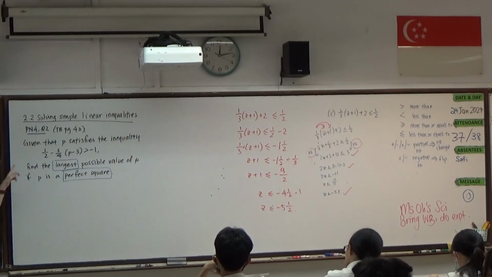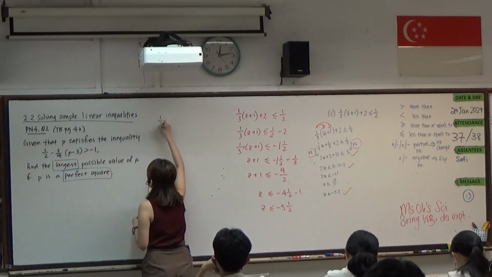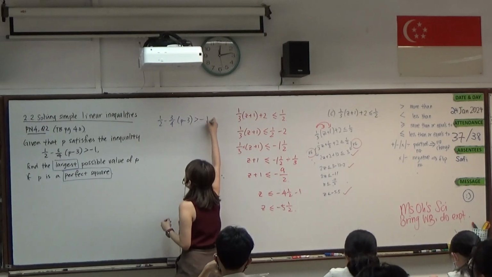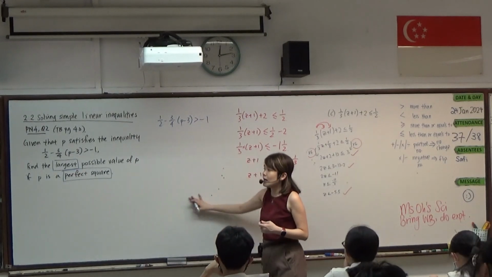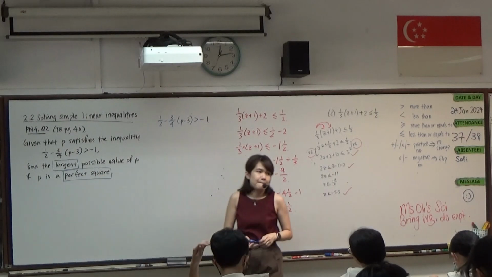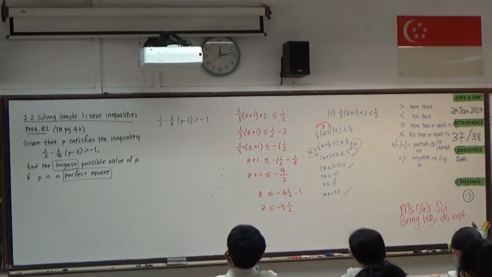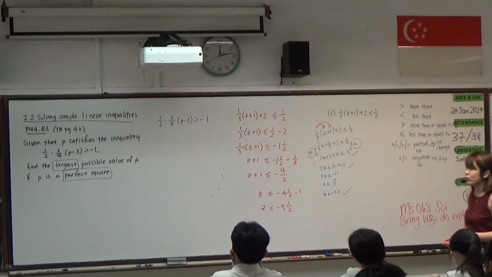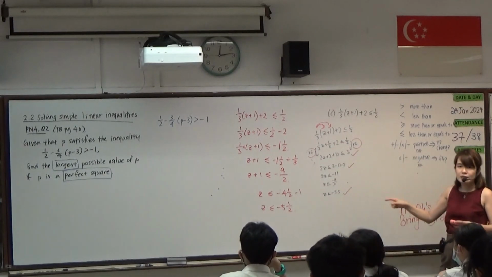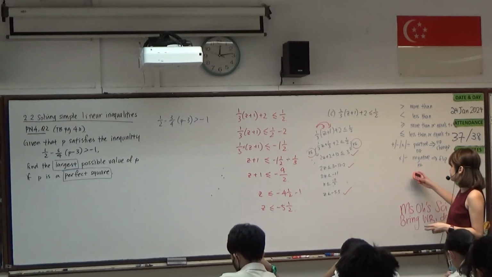How do we go about solving this? We just do our usual way of solving. Solve this set of inequality first. Determine what is the final answer. Then we decide and look for the largest perfect square. So I will give you another 4 minutes to try out this question. Somewhat similar to what we did earlier already. Just be very careful if you're doing. Okay, 4 minutes.